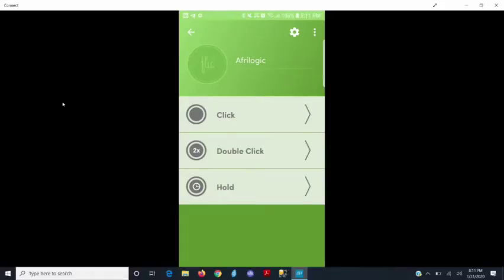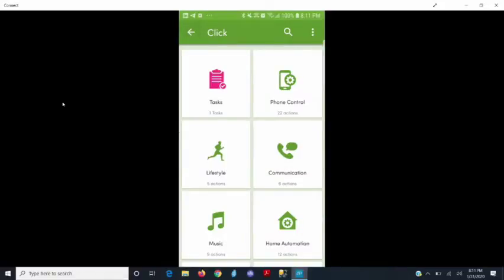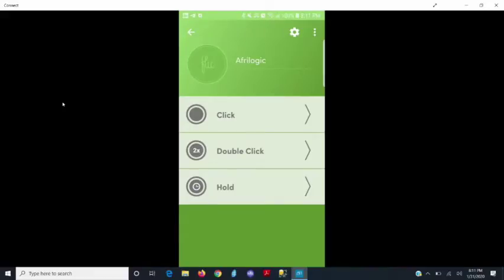I mentioned that the Flic button actually has three states. It has the click, the double click, and the hold. The click is when you click the button just once, the double click is when you click the button twice, and the hold is when you press and hold the button for a while. So let's look at our scenario. One scenario will be that when I click the button, I'm probably in a dying situation or I need help. Maybe when I press and hold it, that could mean it's a life and death issue.